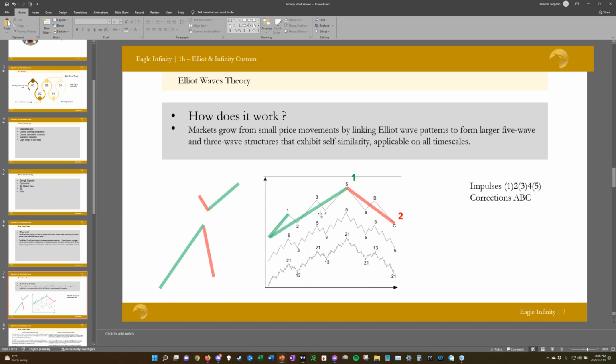So basically, when you hear me saying, okay, this is an Elliott wave, what you want to watch is you're going to have a wave 1, which is an impulse. You're going to have a wave 2, which is a corrective measure. Then you're going to have a wave 3, that is an impulse. A wave 4, that is a corrective measure. And the final wave, the 5th wave, that will lead to the upper time frame wave 1.